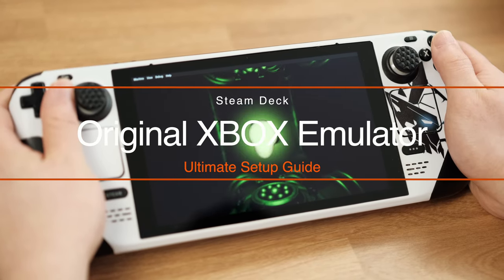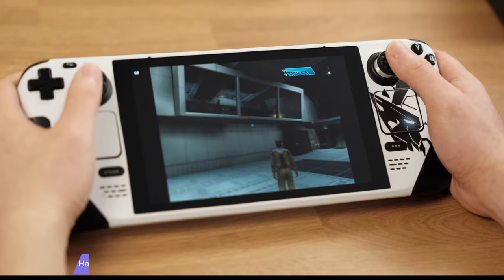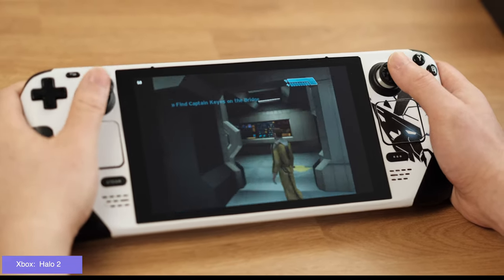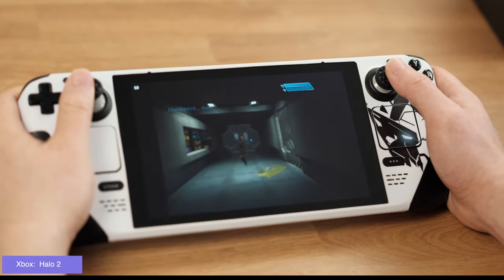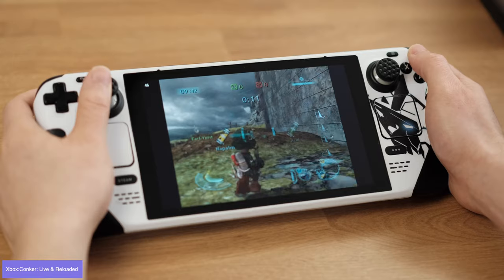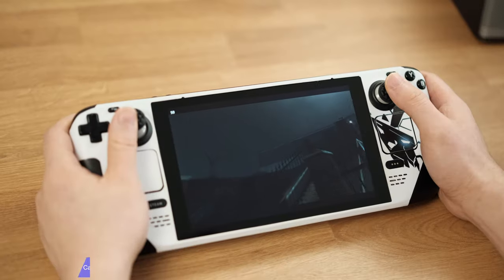This is a complete EmuDeck original Xbox emulator setup guide. I consider this will be the only guide that you need to play original Xbox games on your Steam Deck. The Xbox game performs really well on the deck. Most of games can be played at 30 to 60 FPS with 2x native resolution. It is a really great experience when we can carry some classic Xbox games on the go.